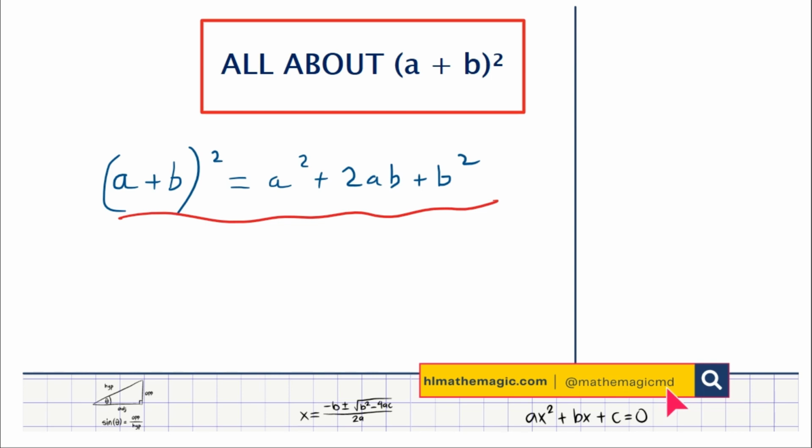Today we're covering (a + b) squared. This is the expansion of (a + b) times (a + b). We're going to do some practice questions, see where that formula comes from, why we use it, and how we use it. So if you're struggling with this expansion and it's something you see regularly at school, this is the right video for you. Let's jump right in.